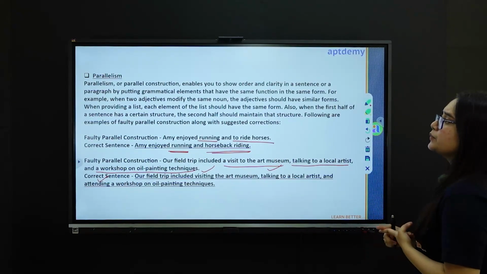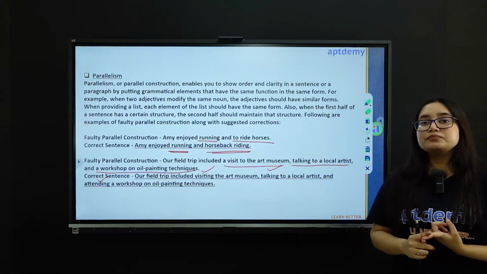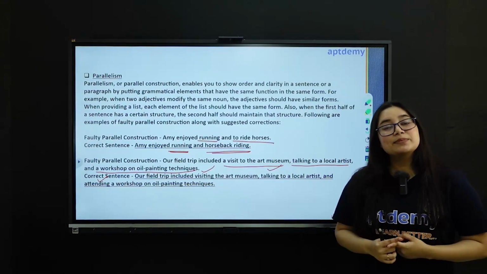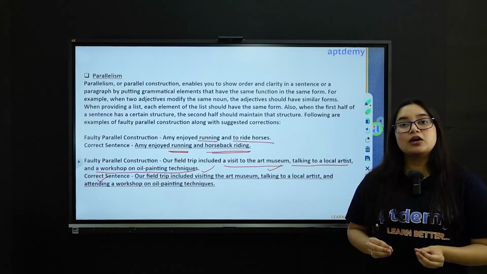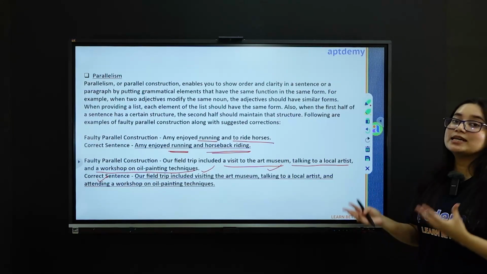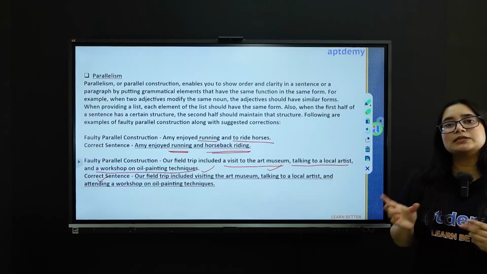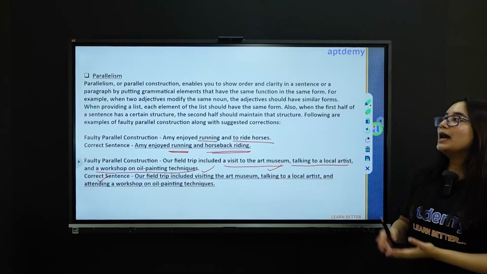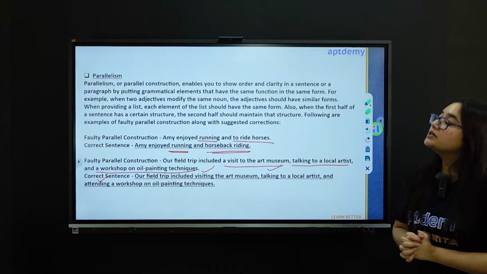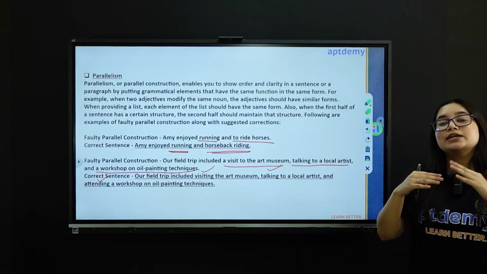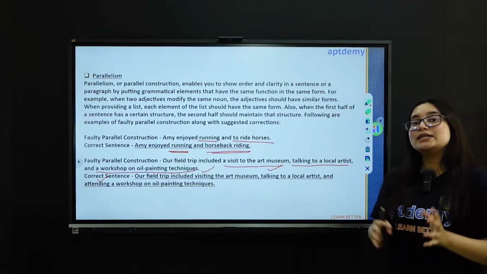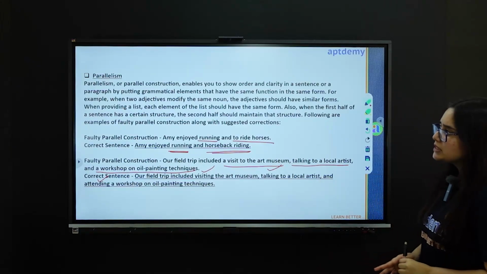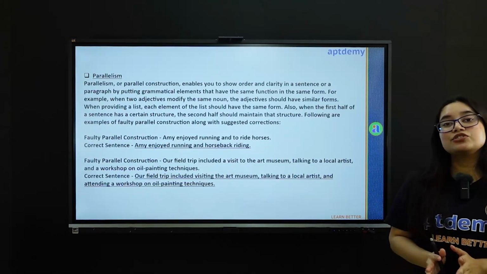And that is it. So the first thing that we learned was a run-on sentence where you join two ICs with proper punctuation. Second would be your comma splice, where you are joining two ICs with just a comma. Then we went on to sentence fragments, where a sentence fragment is just bits and pieces of a sentence missing important elements, maybe like a subject or a predicate or an action. And lastly, in the structure you will see parallelism, which means that the entire passage structure should be in a consistent form in terms of the words that are being used. And that is it for your sentence structuring.